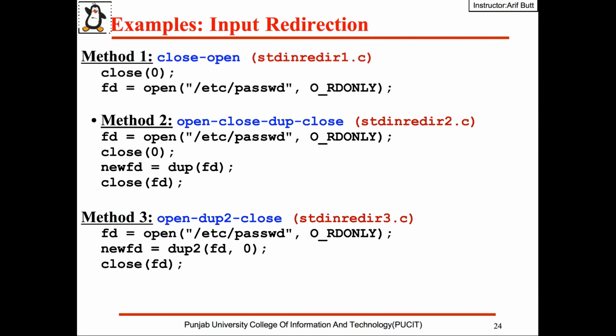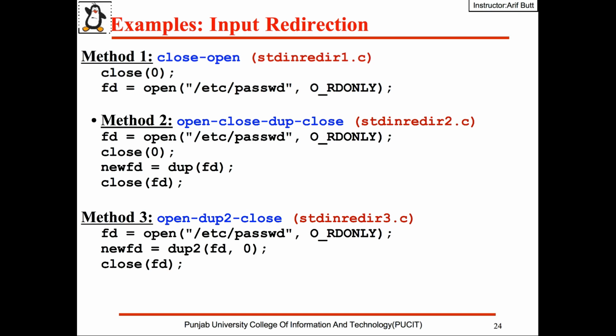And one last thing, this is the same as method 2, but this time I'm using dup2. So you see we have over here open, close, dup, close, this is the sequence, and over here we have just open, dup2, close. That is, this close and dup are combined in one call. So instead of close 0 and dup fd2, I have just used dup2 and I have passed its 2 arguments, fd and 0. Okay, so dear students, if you have understood this, in the same fashion you can do the output as well as the error redirection within your programs.